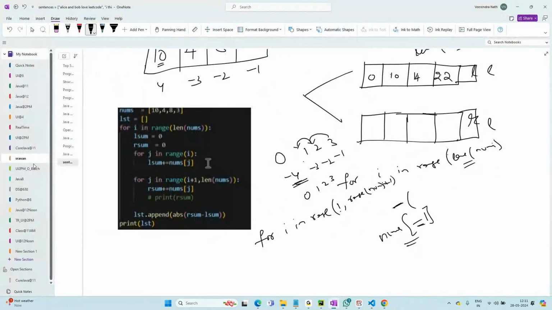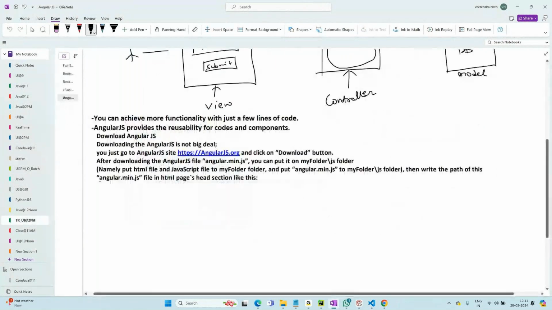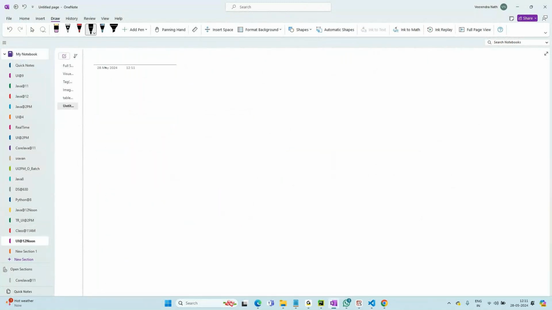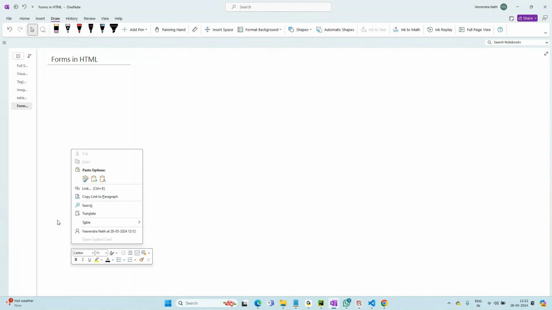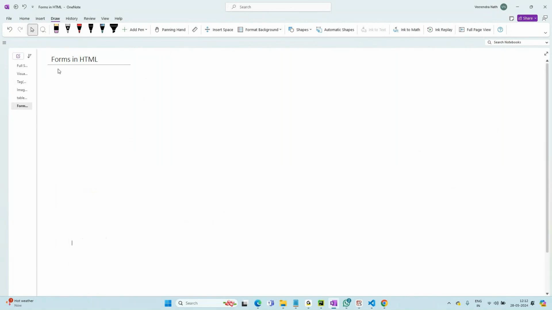So we will go to UI at 12 and talk about forms in HTML. Whenever I talk about a form, it is going to be a user interactive medium to provide the data.